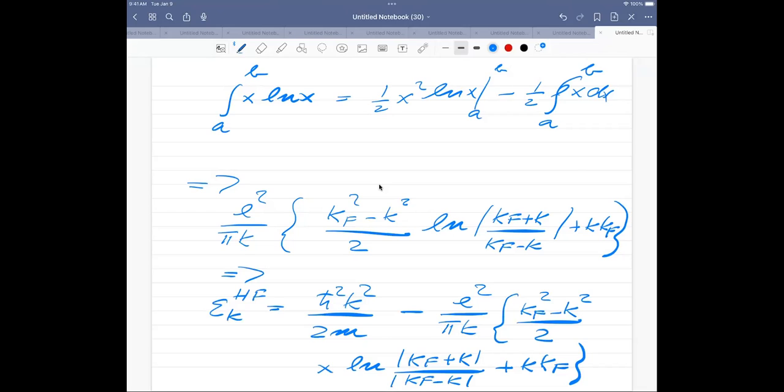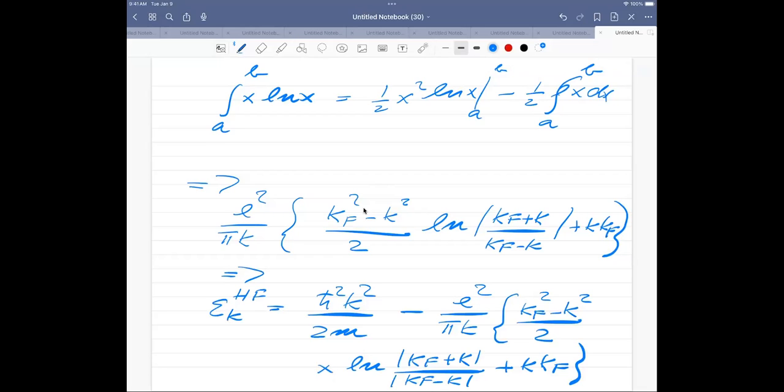So this is the Hartree-Fock energy. It's essentially just you playing around with different integral tricks, rewriting integrals. But the important thing is that we have an analytical expression for the Hartree-Fock energies. The next thing which we are going to look at is the calculation of the expectation value of the ground state. And that involves similar integral calculations as what we have here. So I'm going to state the result first, and then next time we are going to go through the derivation. But you will also find the derivation of it in the lecture notes.